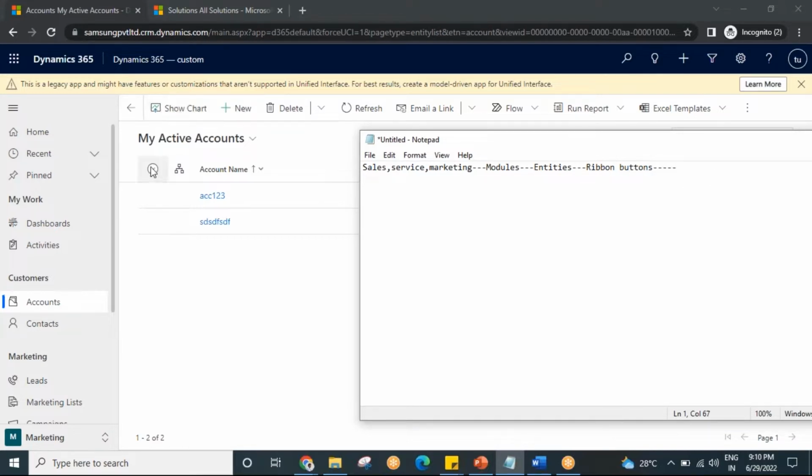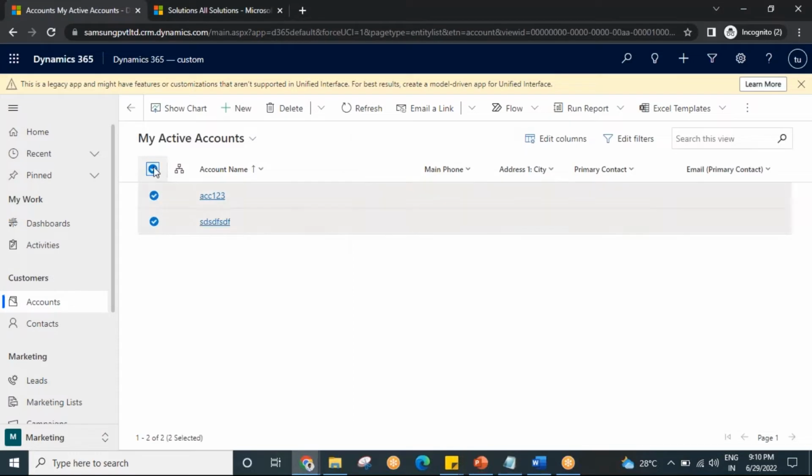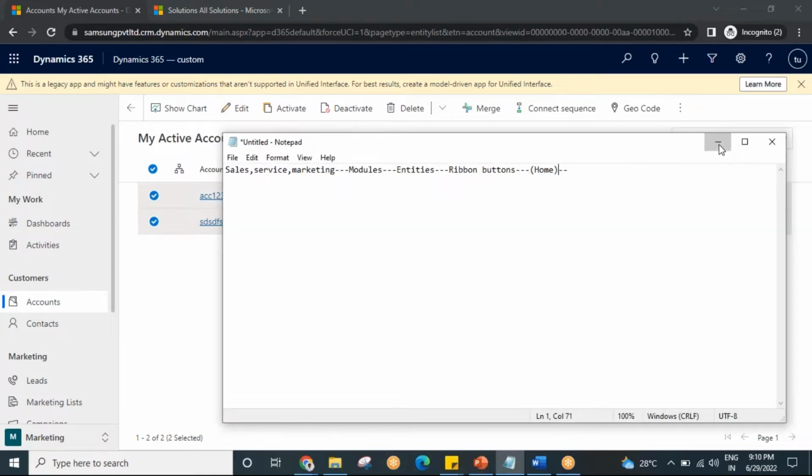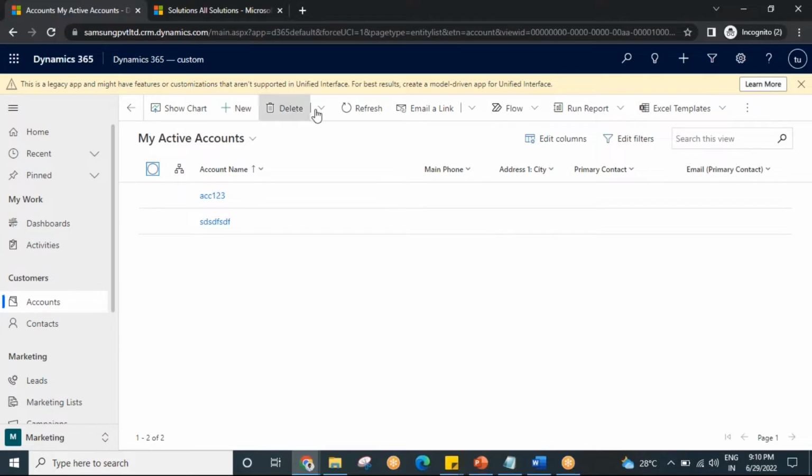Ribbon buttons. These ribbon buttons are useful for the records here. If I want to delete multiple records, I can delete multiple records here. If I want to edit, I can edit. So these buttons we call ribbon buttons. Whenever I say that we need to use a ribbon button, you should think, okay, this is a ribbon button. Ribbon buttons are available in multiple places.